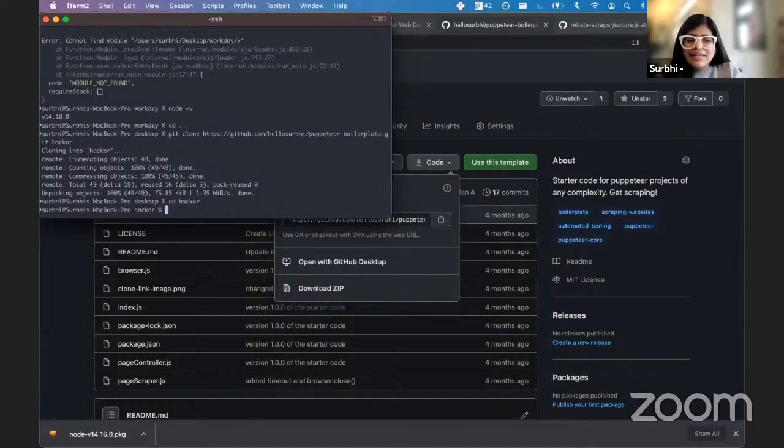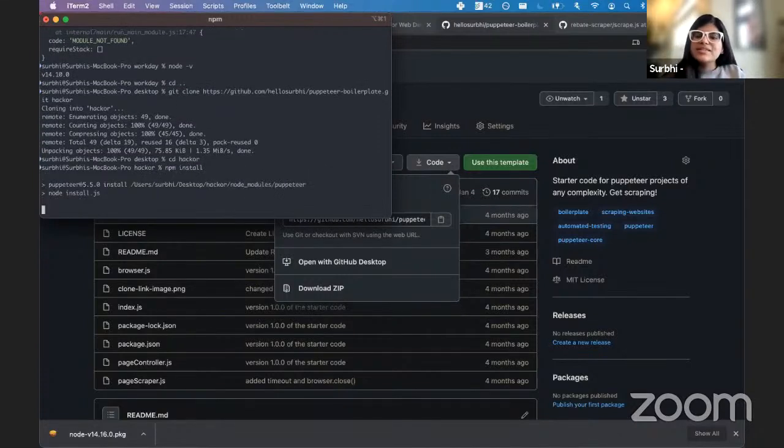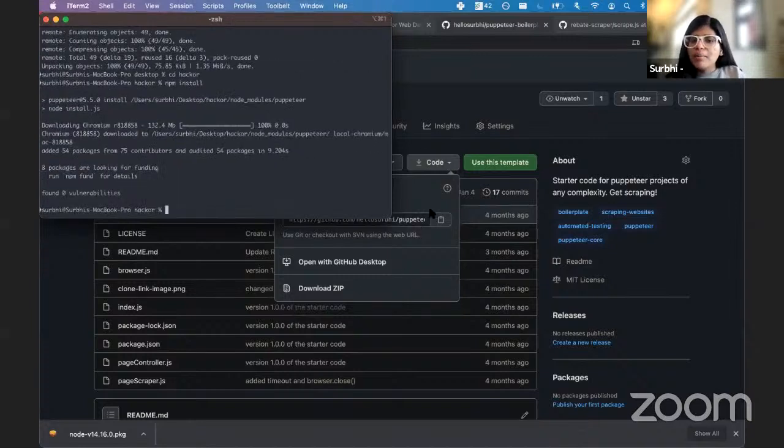Now that we're in here, one step we need to do before we can actually start working on this folder is type the words npm install. What it does is basically install every JavaScript package and library that I have already set up for this template to work. One important thing it's installing here is called Chromium, which is a lightweight version of Google Chrome. So you'll have your own Chrome to test stuff in, which is very cool.